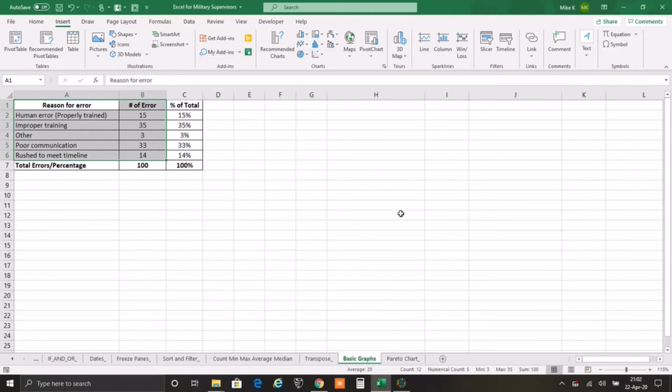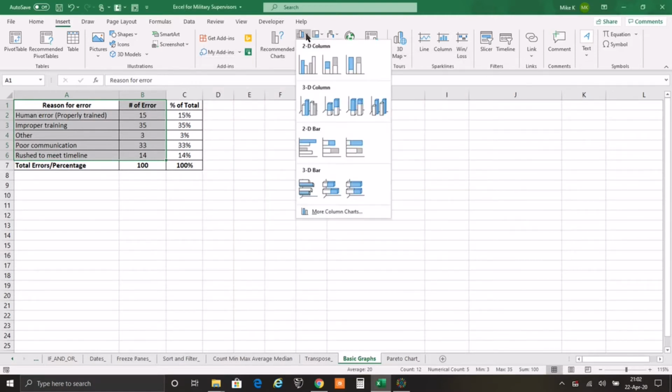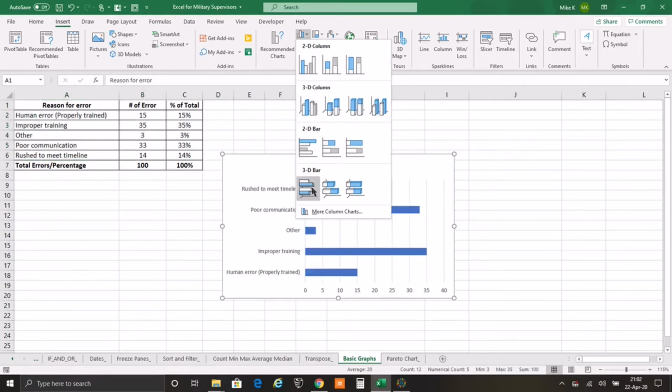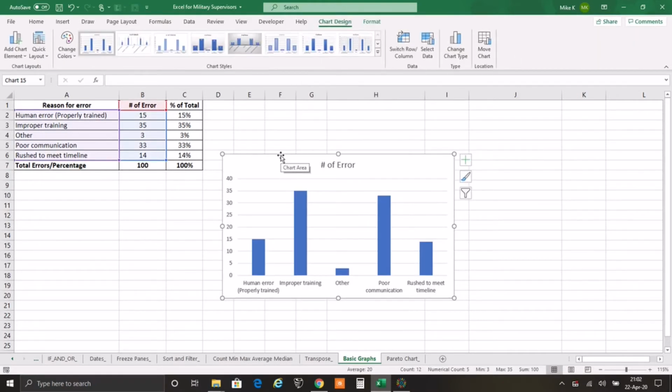The other way to do this is to go to your little bar chart column and pick one of these. And what you'll see is Excel populates that chart for you so you can compare them before you click OK. 2D column is good enough 90% of the time, so that's what we're going to stick with. And you'll see that when we clicked OK, Excel created the chart, added a nice little title, created our axes for us and everything. It took a couple of seconds to create that.